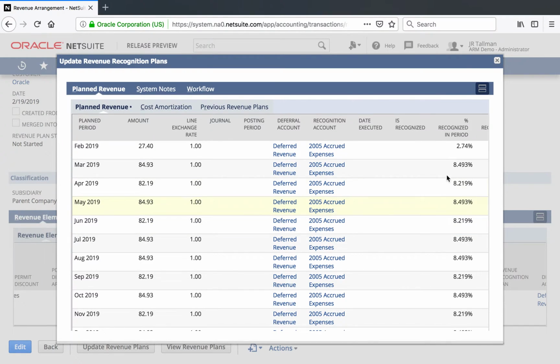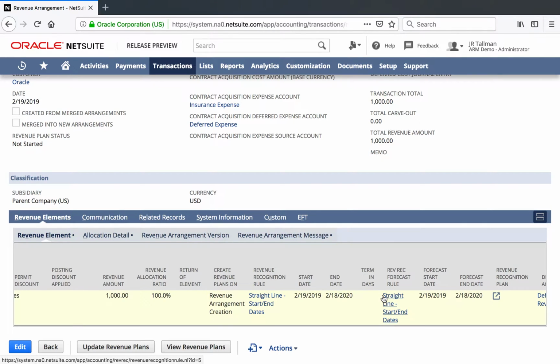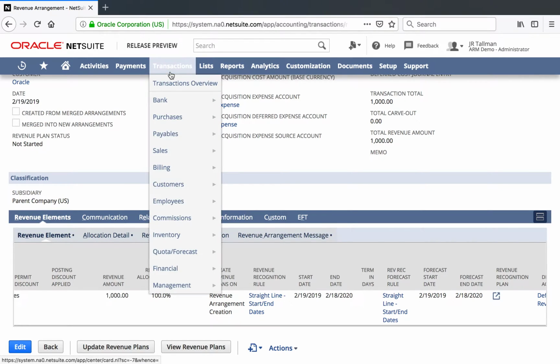Once that's generated, once it looks good, we can go ahead and generate the revenue recognition journal entry that's going to be generated at the end of the month here. You can run it whenever you want, which we're going to be doing today, but typically it is done as part of the month-end process. And this is very similar to what was done in previous releases before Advanced Revenue Management. So it should be very familiar if you are using revenue recognition within NetSuite.